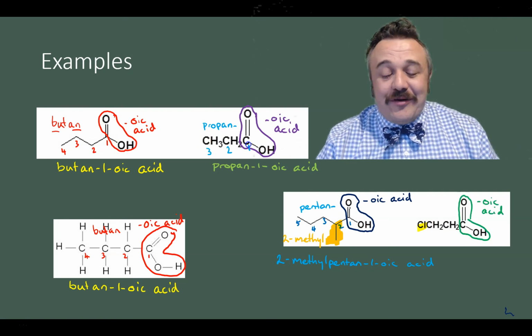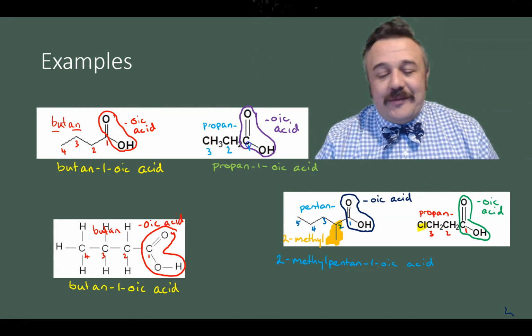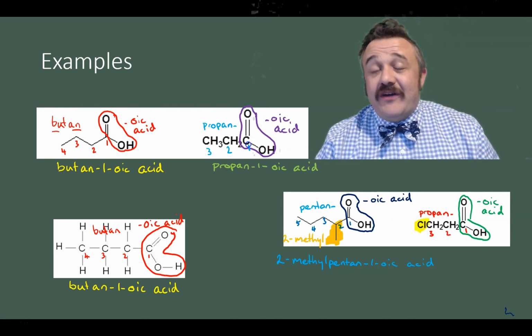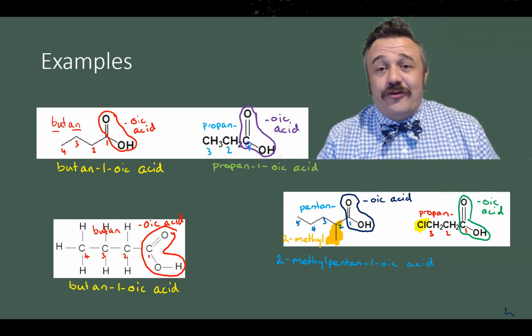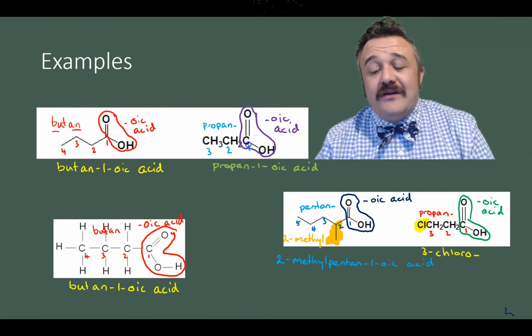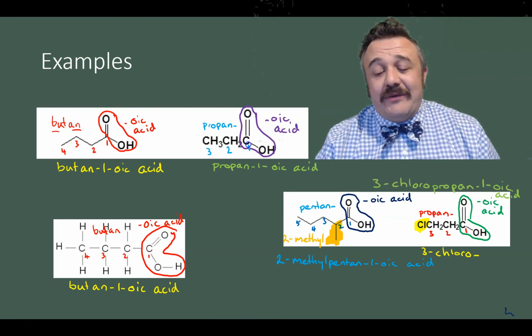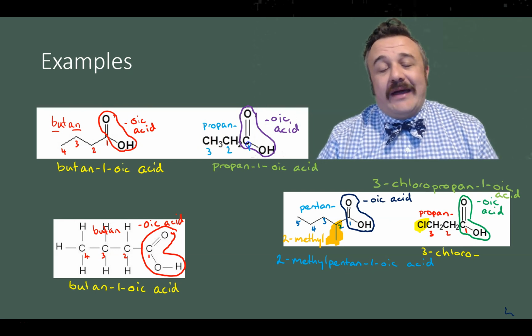The next one gets a little spicy. We identify our carboxyl group. Number it, 1, 2, 3. And then, because this throws people a little bit, we've identified a halogen group, a halo group. It's chloro, and it's on the third carbon. So it's 3-chloro. We put all that together and we get 3-chloropropane 1-oic acid.